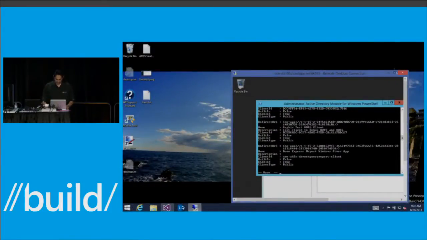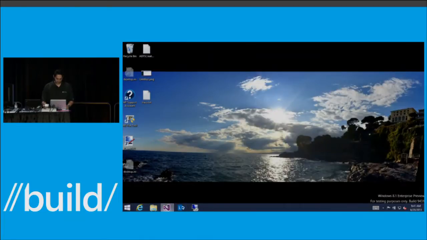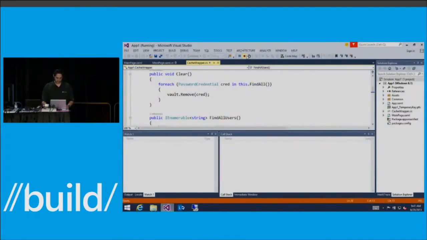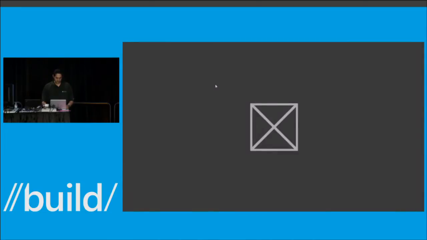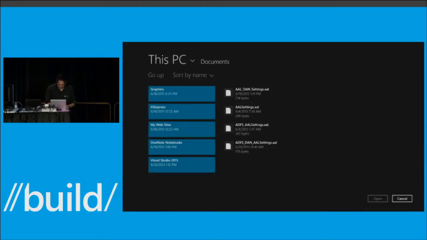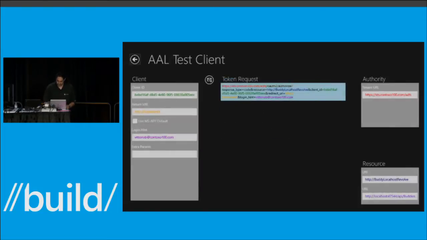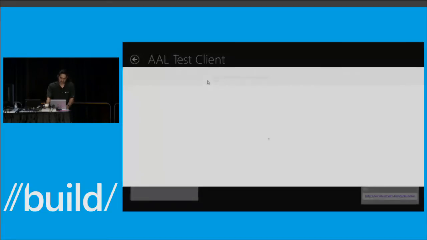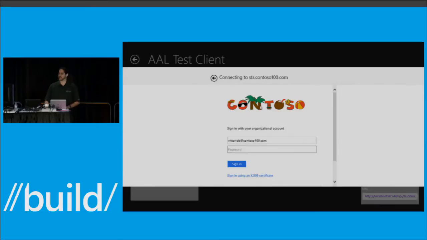And just for giving you a feeling of how this works, I can come back to my application one, and I can clean up this buffer. I can load some other settings, like, for example, maybe this one. Okay, and as you can see here, the main difference is the authority is different. It's like the address of my ADFS server, but everything else is pretty much the same. And so here, once I hit this add, yeah.